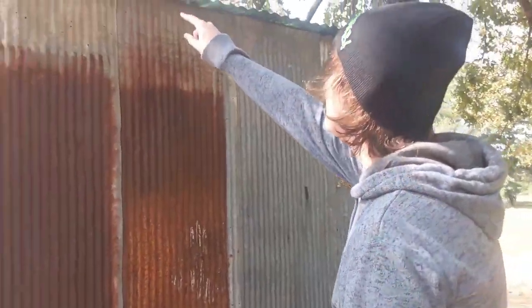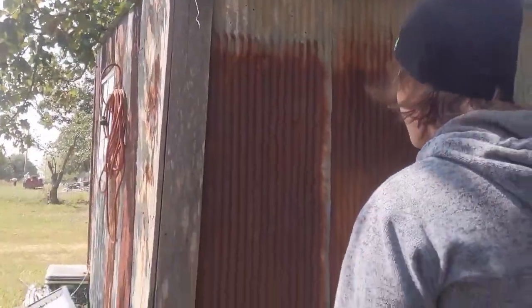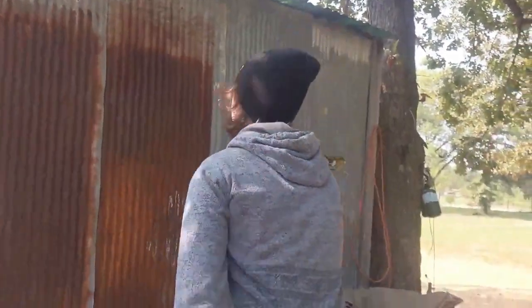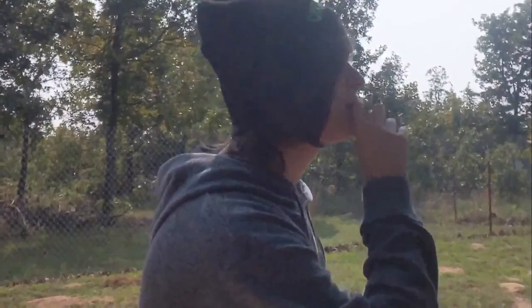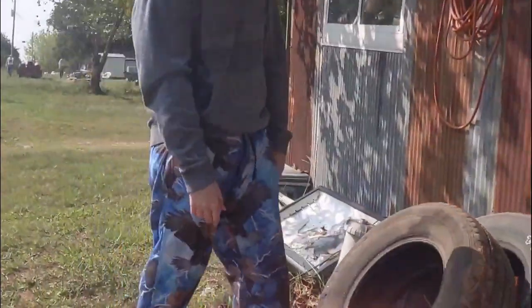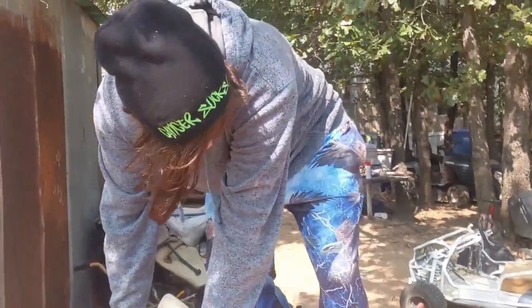Let's do it. God damn it, it's up there now. Dude, somebody has to climb up there. You remember the last time? How do we get up there? How the f*** am I gonna get this? My dumb f*** threw it up. I pelvic thrusted it up there with the power of my penis. Oh, the f***, I'm gonna die.